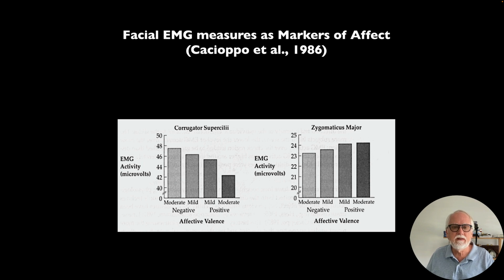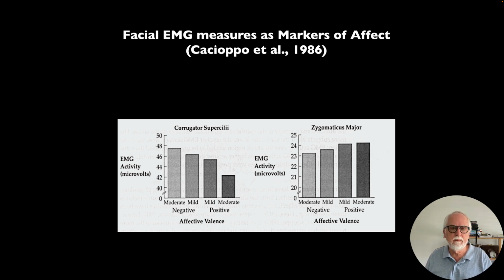So these two muscles sort of work in reverse, and in fact, it's kind of hard to both furrow your brows and smile at the same time. If you try that right now, it feels weird because usually what happens is when the zygomaticus goes up, the corrugator becomes more relaxed, and vice versa.